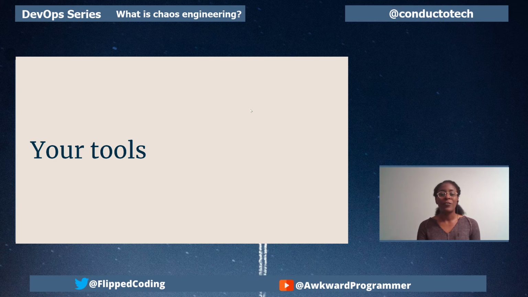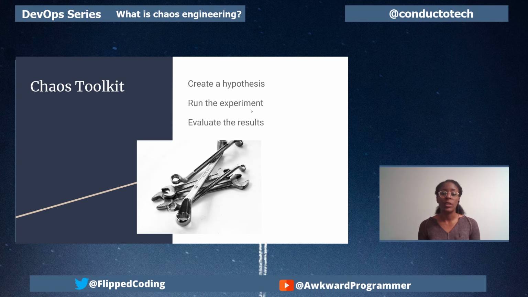Of course, there are a lot of free tools, a lot of paid tools, a lot of services that let you run chaos engineering experiments. And one of the most popular ones would be the Chaos Toolkit, where basically you can go in and work on it just like you would a science experiment or a chemistry lab. You'll create a hypothesis about your system. So you'll think about things like, if the server in this region goes down, will the other server regions provide enough resources to keep my application running? So that might be a hypothesis you have.